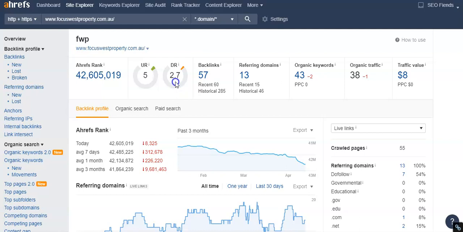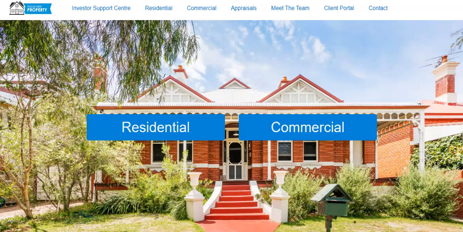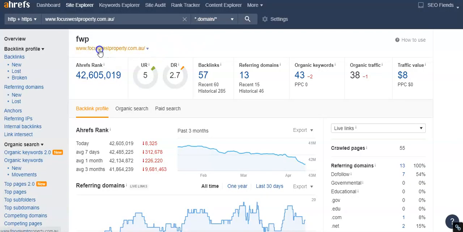And a way to give the site power is by backlinks. A backlink is like your web address, exactly like this here. See how your web address, it's on somebody else's website. So if someone was to click on that, as it is a clickable link, they would get taken straight back to your website. Okay, so that's called a backlink because it is actually linking back to your website.